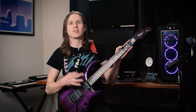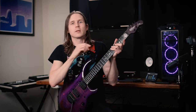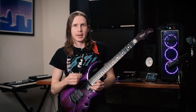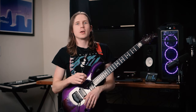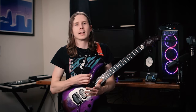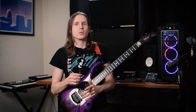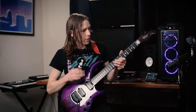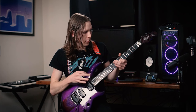Does string gauge matter? And I would say yes, it does, but it's not the most important thing. Many guitars are set up from the factory and even designed, like this guitar is designed with the nut to be played with 10 to 46 gauge strings. I know a lot of pro players like nines, and I also know that Rick Beato made a video, apparently thinner strings sound better. I haven't really watched the video, and I haven't tried nines on this, but the big deal with the string gauge thing is that thinner strings will have a lower tension, so they're easier to move sideways than thicker strings are.